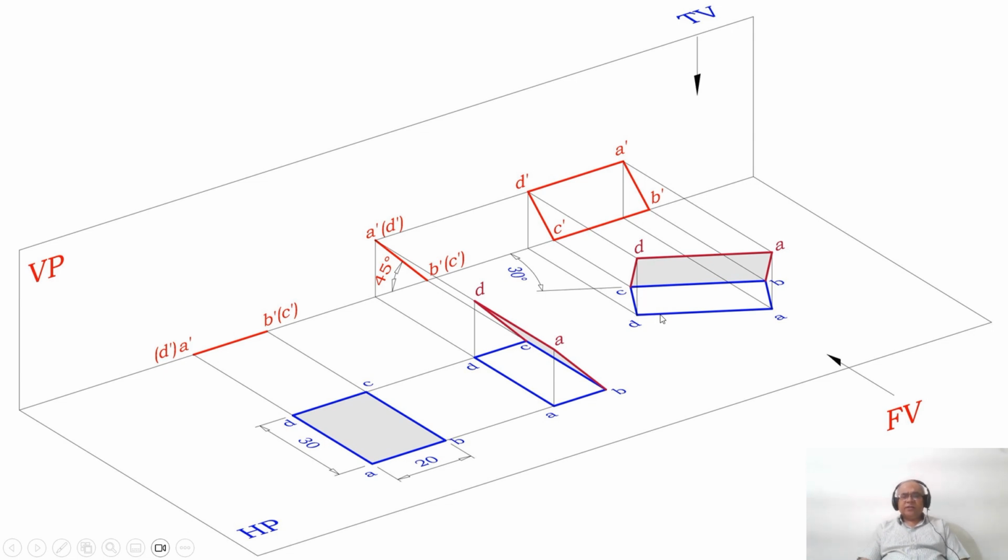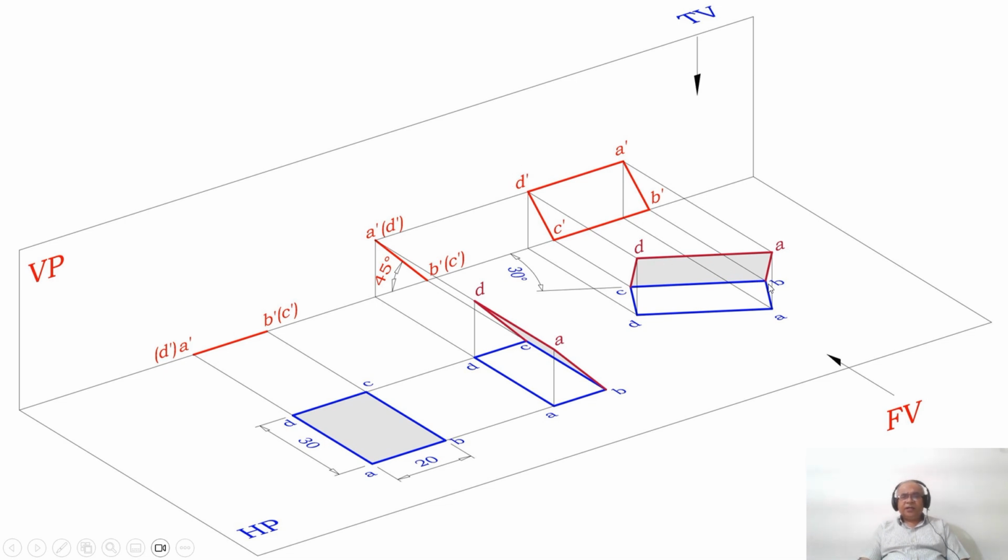So to this I need to write the front view. How to write the front view? Draw a vertical projector from D to the XY line and then project vertically up. Similarly from A, draw a vertical projector to the XY line and then take it up. Then draw a horizontal projector from A dash and D dash. Both these two points are going to intersect at this point, which is A dash, and this is D dash.